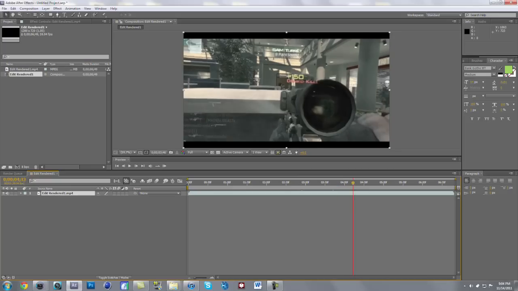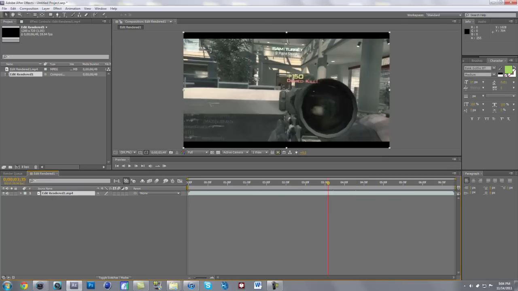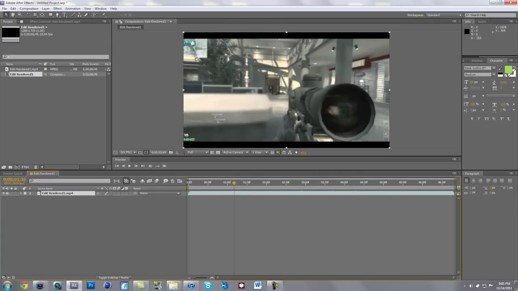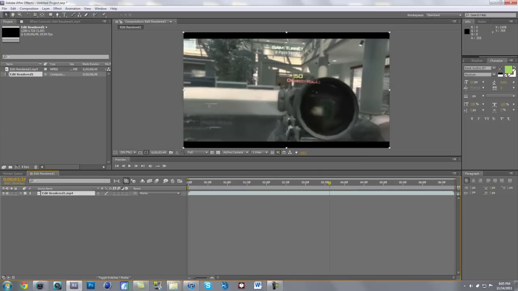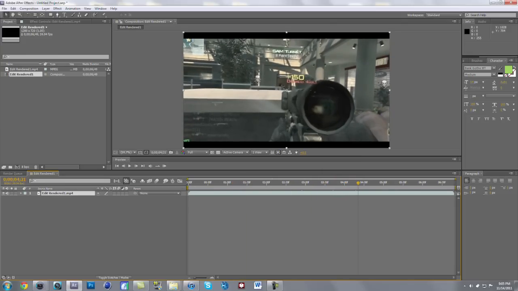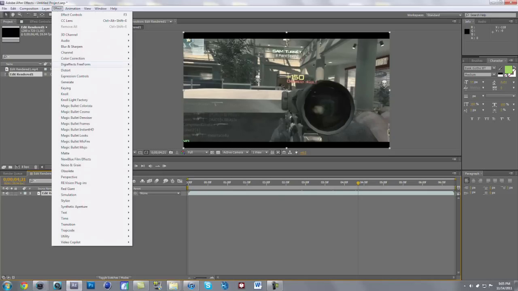So I'm going to go ahead and get a nice spot where we can see. So this looks nice, no blur or anything. Just want to make sure you don't have any effects going. Like if you have it right here, then your brightness is going to appear a lot brighter than what it's supposed to be. So I'm just going to go right here where there's no blurriness, no brightness. We can tell what's going on.